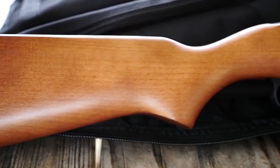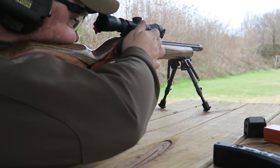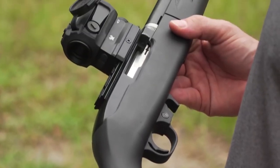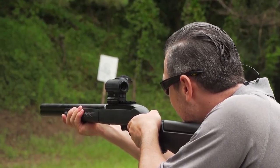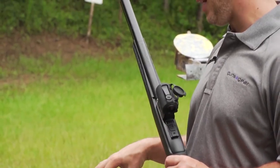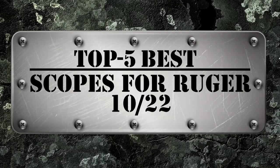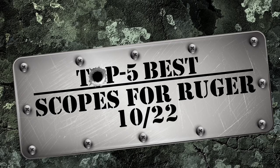What's up everyone? When it comes to choosing a scope for a Ruger 10-22 rifle, many shooters take the path of least resistance and opt for an inexpensive 1-inch tube model with a similar size objective that mounts on the groove top rail of the rifle. These scopes are inexpensive and, as the rifles have little to no recoil and are shot at relatively short ranges, they can last for many years. There are a number of options on the market which makes it difficult to choose the best one. In this video, we compiled a list of the top 5 best scopes for Ruger 10-22 on the market today. Be sure to watch till the end for our best recommendation.